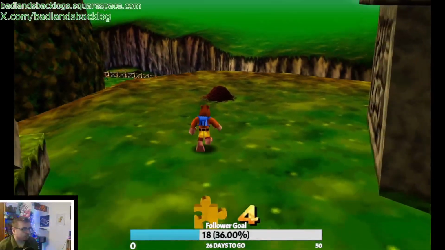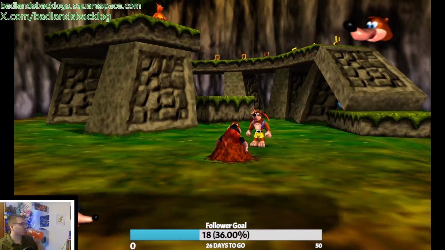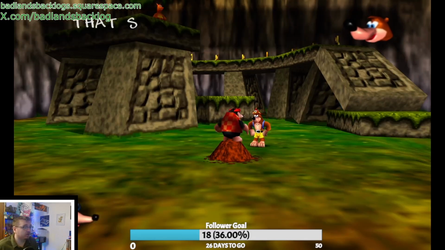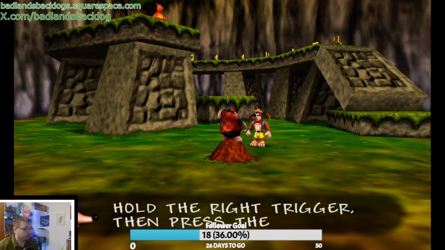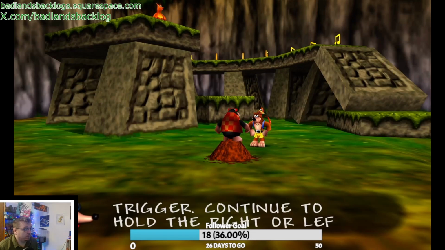What do you got for us, Bottles? "The Talon Trot will let Kazooie tackle steep slopes with ease," which is good because we had that steep slope outside of the level. "Hold the right trigger, then press the left trigger. Continue to hold the right or left."